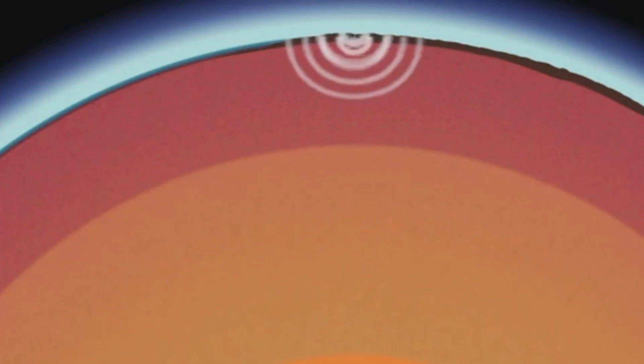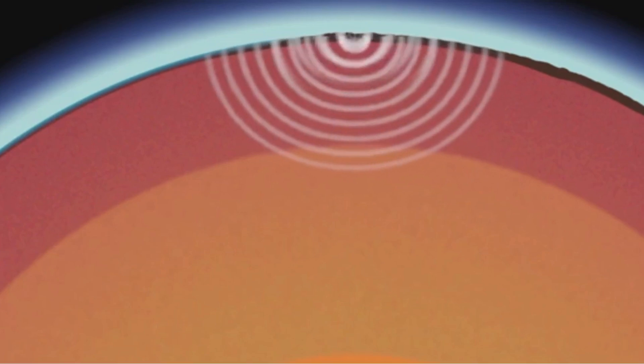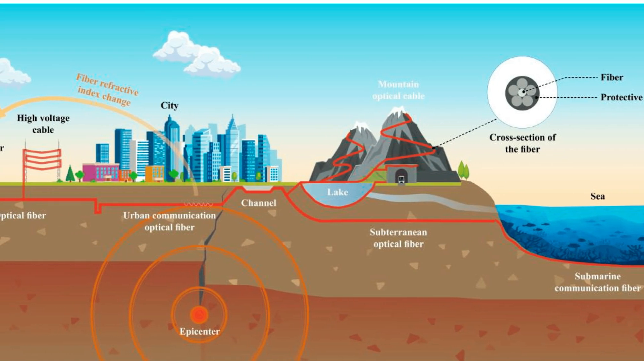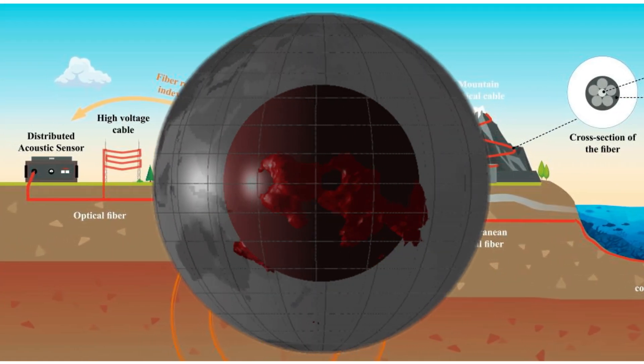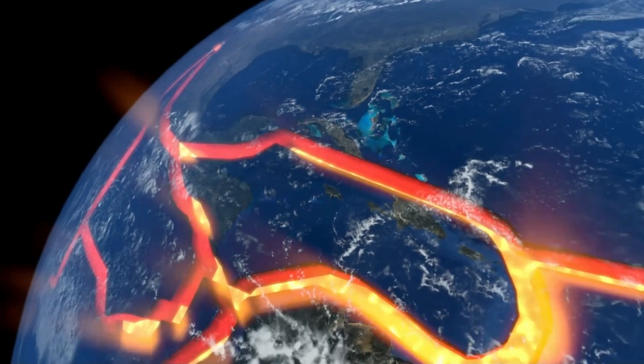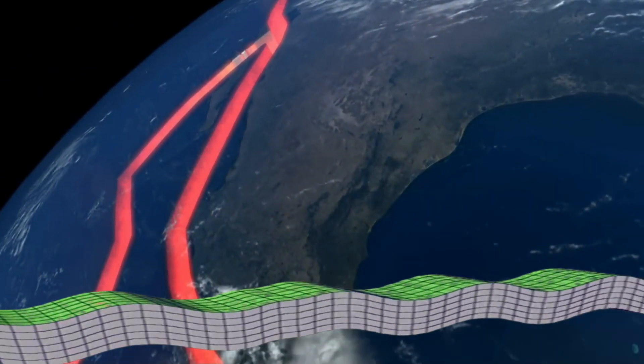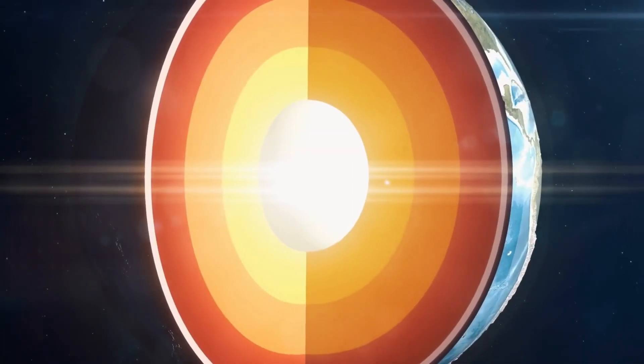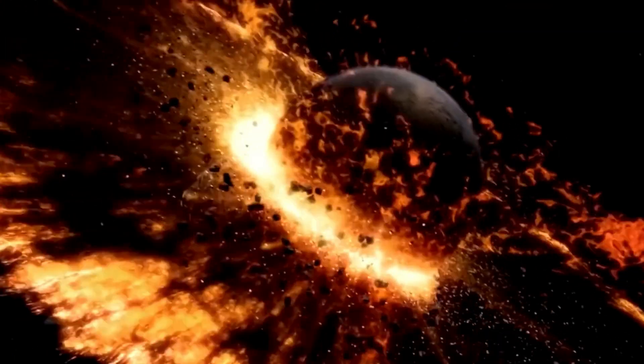The puzzle geophysicists need to solve. These discoveries are creating a major conundrum for geophysicists. These anomalies don't fit into any existing models of Earth's internal structure, which means scientists must rethink everything they know about the planet's composition and dynamic processes. It's like trying to fit an unusual puzzle piece into a picture, when the piece doesn't even resemble anything in the image. For geophysicists, this is an exciting, though daunting, challenge.